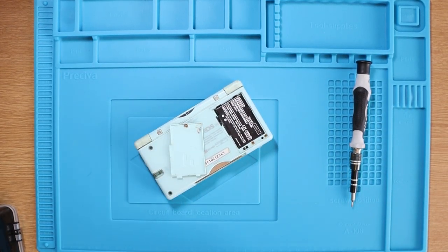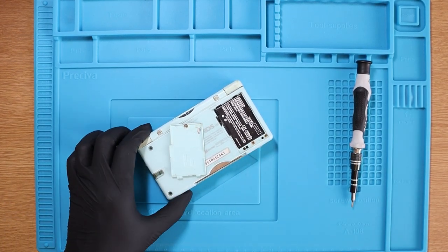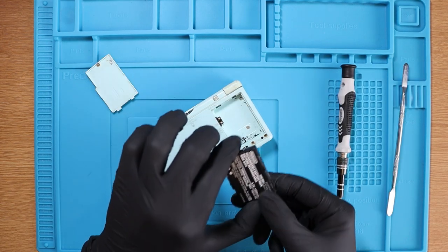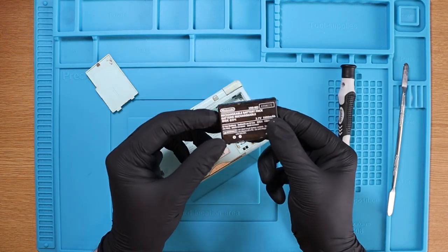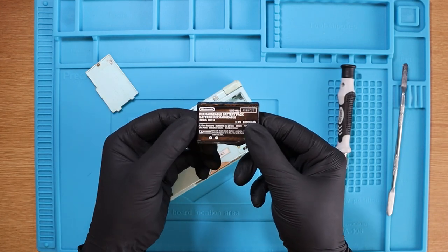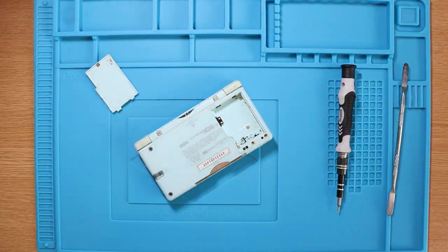I think this battery's leaked. One of my friends actually sent me a message and said, I think the battery's leaked, Joey - you need to get that out like ASAP. I don't think it's a safe battery, so I'm not going to hold it too close to my face. I think when they explode it's the acid inside that's very dangerous, so I'm just going to put this over in the far distance for the time being.